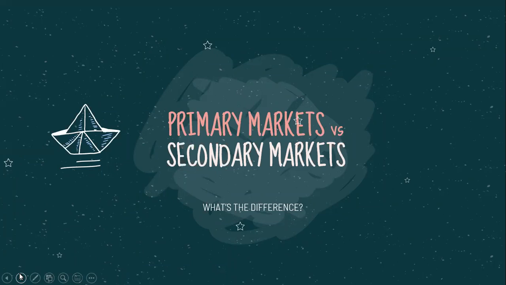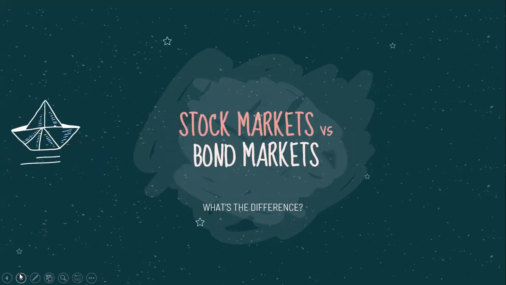So let's proceed to bond market versus stock market. A stock market is where investors go to trade equity securities issued by corporations, while the bond market is where investors go to buy and sell debt securities issued by corporations or governments. Stocks typically trade on various exchanges while bonds are mainly sold over the counter.